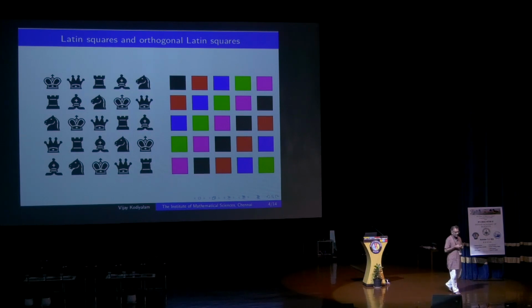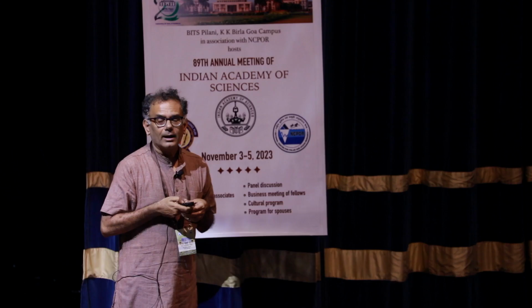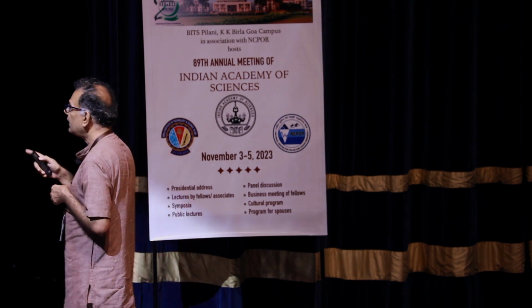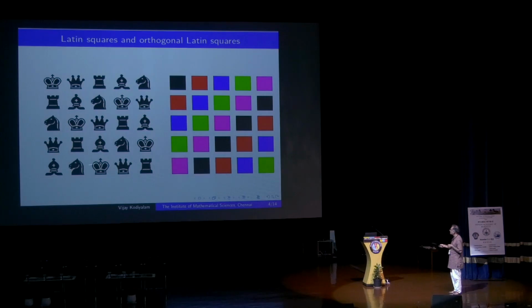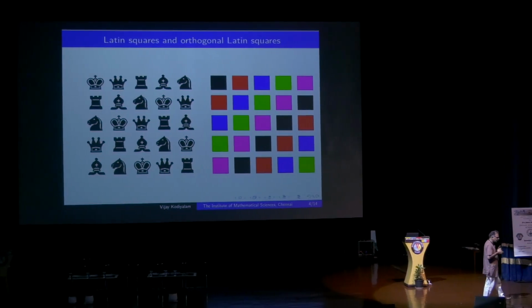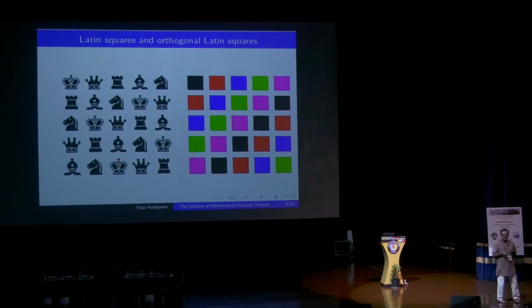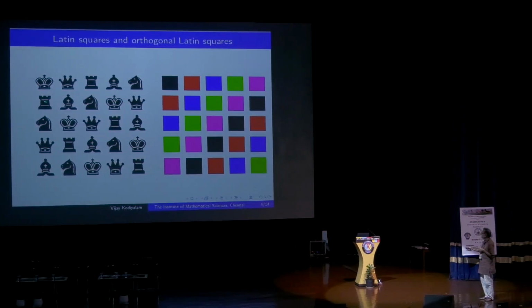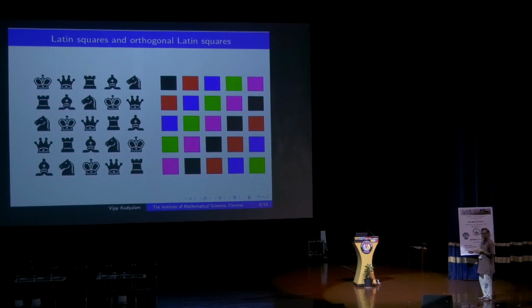The terms that are used nowadays are Latin squares and orthogonal Latin squares. So let me explain what a Latin square is. Each of these 2 pictures, so this square here and this square here, is a Latin square. So what is a Latin square? In a Latin square of size n, you have n symbols, and these n symbols have to appear in each row and in each column exactly once. It's a very simple kind of thing, right? So in this one, all the chess pieces appear in each row and in each column, and it's very easy to make lots of different kinds of Latin squares.